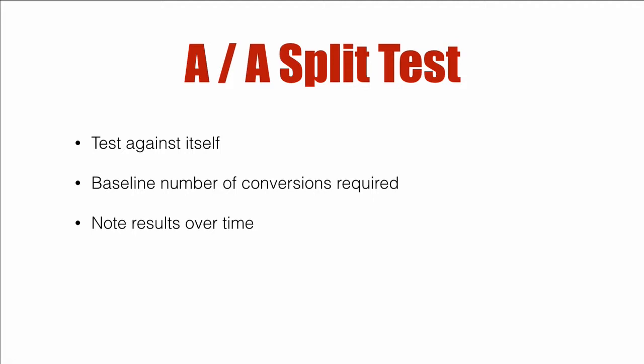And one thing to do in this case is note results over time. So let's say you're getting a lot of volume. Every day, check to see what the results are. Does Thrive say it's statistically significant, but your numbers are off? That's a little concerning, and that's the kind of scenario you want to cover. So let's dive right in.